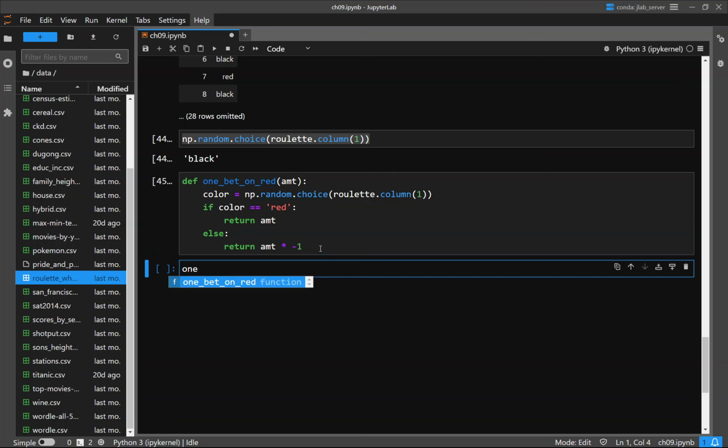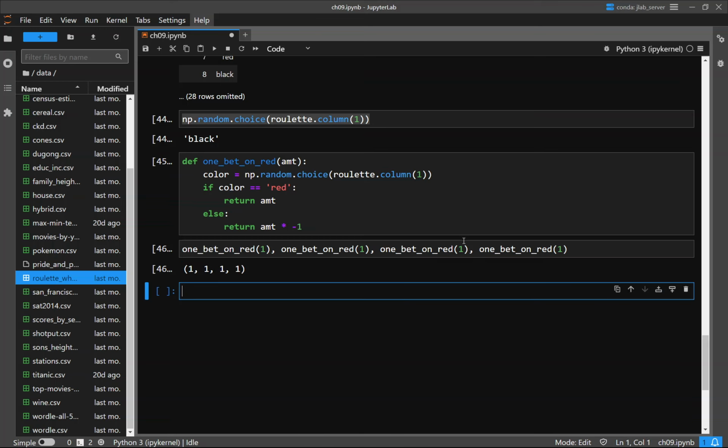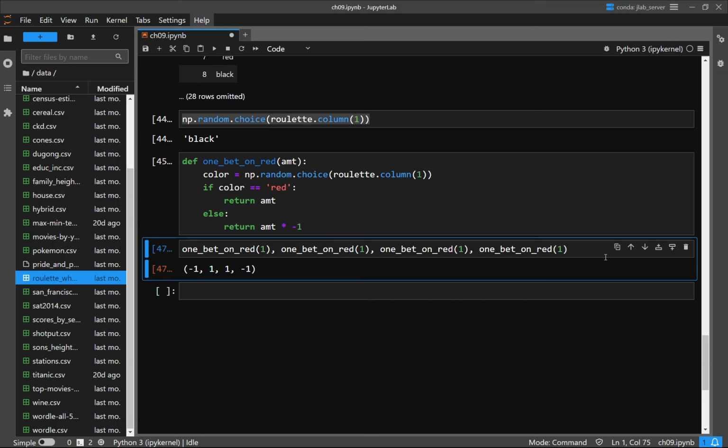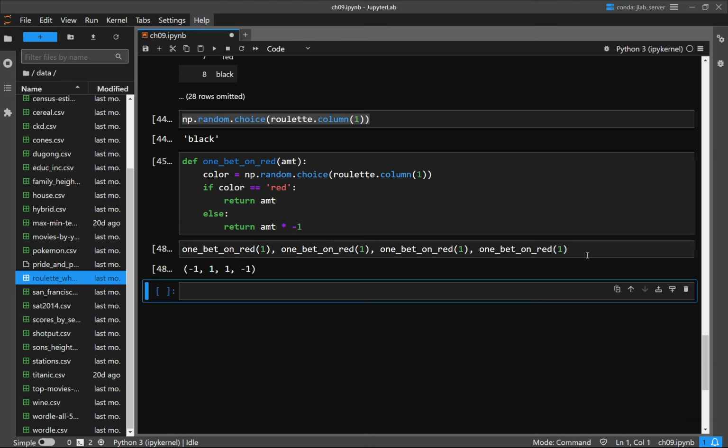And so we can call it a bunch of times to simulate what might have happened. So let's just repeatedly bet a single dollar each time on red. I can call it a bunch of times and get back a bunch of values by putting commas between my calls, and it'll give me back a bunch of answers all at once. So it's calling the function secretly 4 times, and it's going to give me back a sequence of the answers. So apparently I won all 4 times. Good for me. But we know that will not always happen. If you keep on rerunning it, it's a bunch of different random answers 4 times. So this is a little simulation of our game.